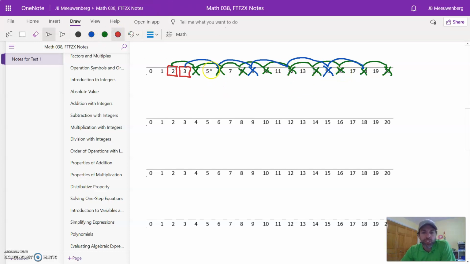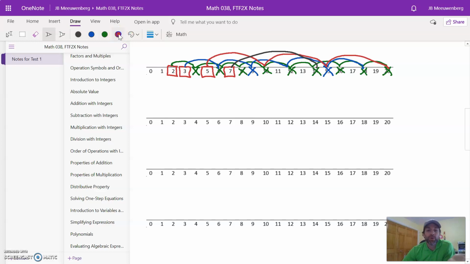Let's keep going. So let's look at 5. If I look at 5, that's the next prime number. 5 times 1. That's it. If we jump count by 5s, we go 10, 15, 20, which were all already crossed off. What about 7? 7's the next prime number. Let's jump count by 7s. Well, we can only go to 14, which was already crossed off.